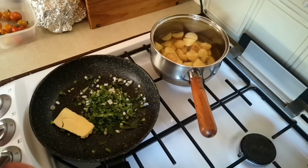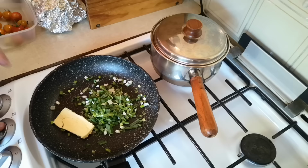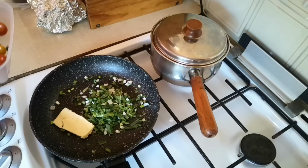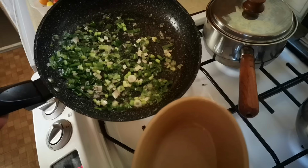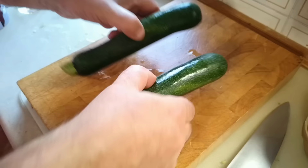Right, potatoes are on. Leeks are going to get a very gentle fry in just a huge piece of butter. That butter's going to end up in the potatoes. And as I say, I've also got tomatoes. We'll have some of those on the plate as well. Those leeks have had no more than about 2 minutes frying in that butter, and that's enough. So I'm going to reserve those in a small dish, and we'll use the pan for the courgettes. Because I did mention we've got courgettes, right?